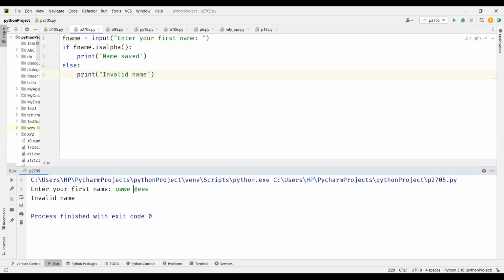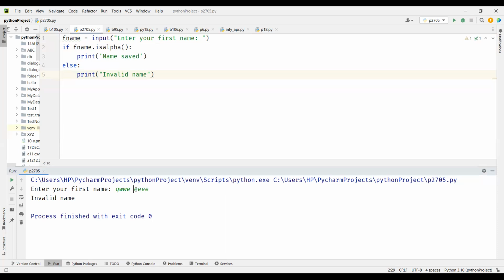Now let's say I want to check for full name. Then what should I do? So it has to be either alphabet or space.